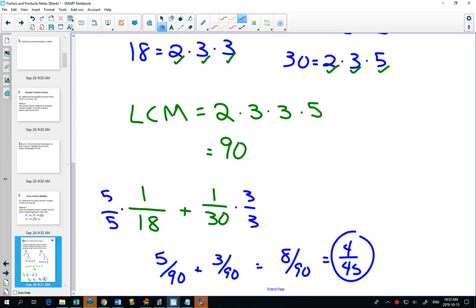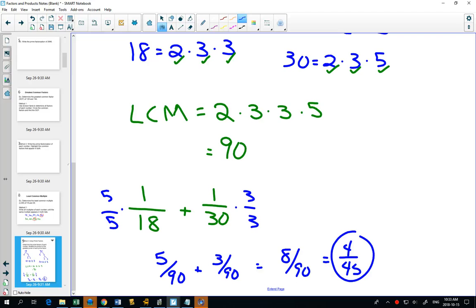common denominator, and there's more than one common denominator, right? But the one that's the smallest is your least common multiple. And by making it the smallest, chances are your fraction in the end is close to simplified or closer to simplified. You would get the same answer if you multiplied 18 by 30 and made a common denominator of 540, but then you're working with bigger numbers, and it might take you longer to simplify it.